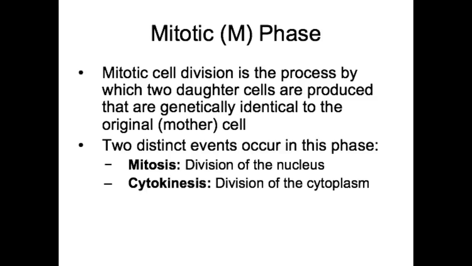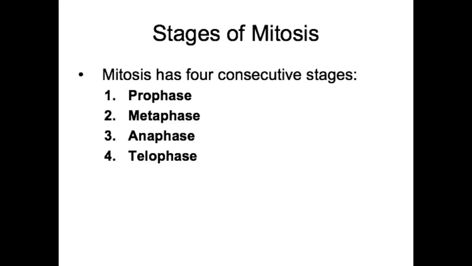So the mitosis phase: if everything checks out, there aren't too many mutations in the genetic code, everything looks good, we've doubled our DNA, then we can begin the mitotic phase. 2 distinct events occur in this phase, mitosis and cytokinesis. The mitosis is the one that's cut down into prophase, metaphase, anaphase, and telophase.